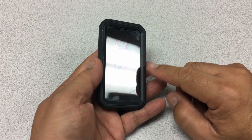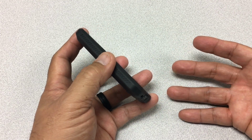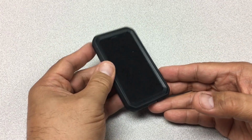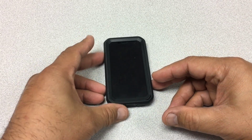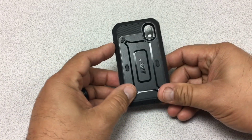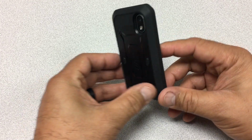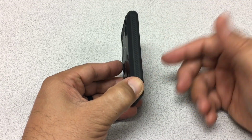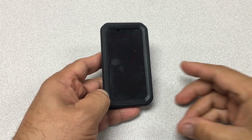Not that it isn't protected, but let's say you're in an area where if you drop the phone, like in the woods or in a grassy area, it's going to be very hard to retrieve, because if you're in the tall grass, you don't want to go on a search party to look for your little Palm inside a field of grass. So it may be hackable to punch a couple of holes here on the side and then make a lanyard loop. For those of you that are more adventurous, that might be an option you want to think about.